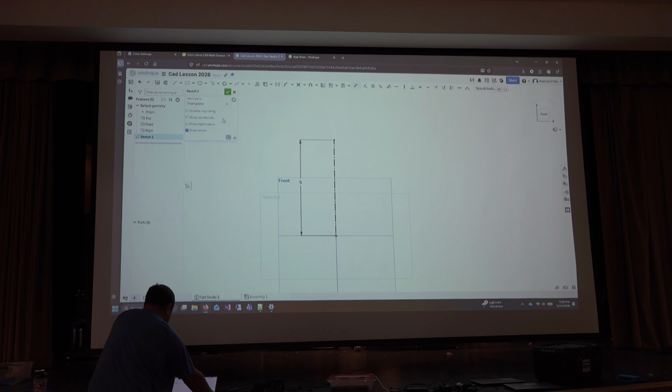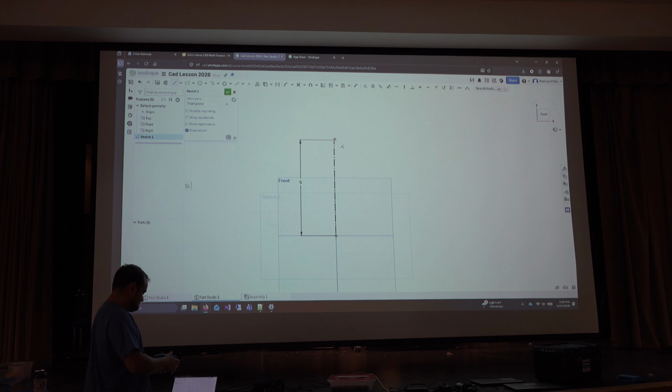Now, as far as what I want the cone to look like, what I'm going to do is go from the top, right? So if we look at the cone as if you're just looking at it from the side, it's got an arc that starts at the top, goes all the way down to the bottom, and then goes in. So that's the general shape that I want to create.